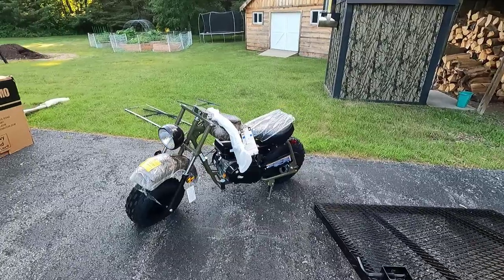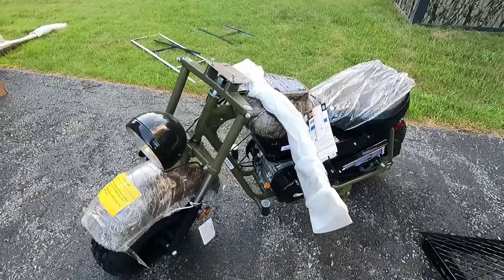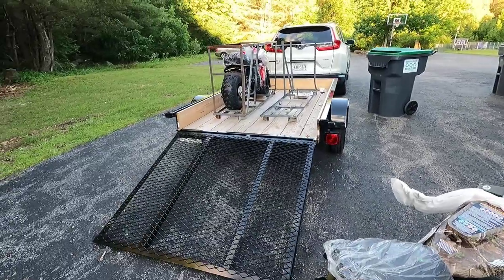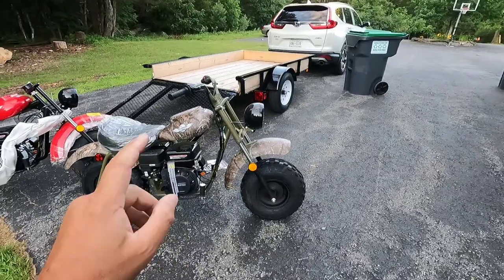Alright guys, so I dismounted one bike, the camo. I have to install the handlebars and add some gas. Now I'm gonna do the red one. Okay guys, so bike number one is done.